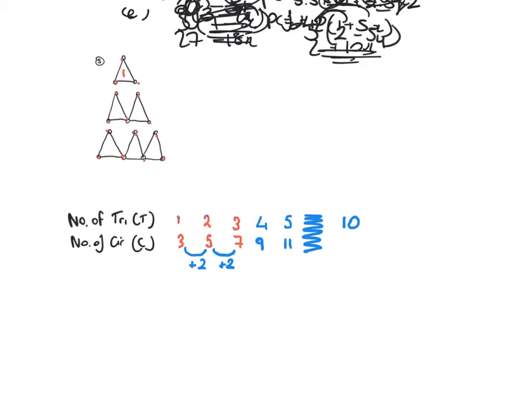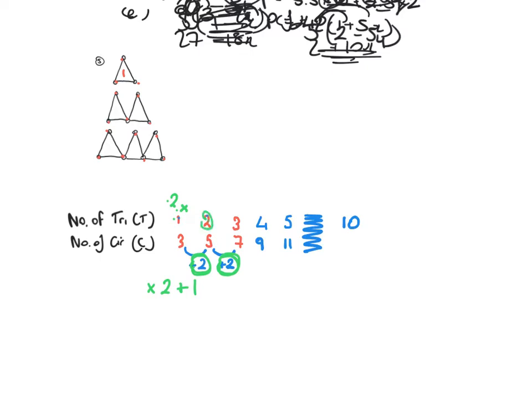Now, the rule is gotten by doing the following. Whatever I'm going up in on the bottom, I multiply the top number by that. So if I'm going up in 2's, I multiply the top number by 2. So 1 times 2 is 2, and then how do I get to 3? I need to add on 1. So the rule then is I multiply by 2 and add on 1. So let's try that again. So if you get up in 2's, which we are, that tells you to multiply the top number by 2. 1 times 2 is 2. How do you get to 3? Add on 1. Let's try it for this one.